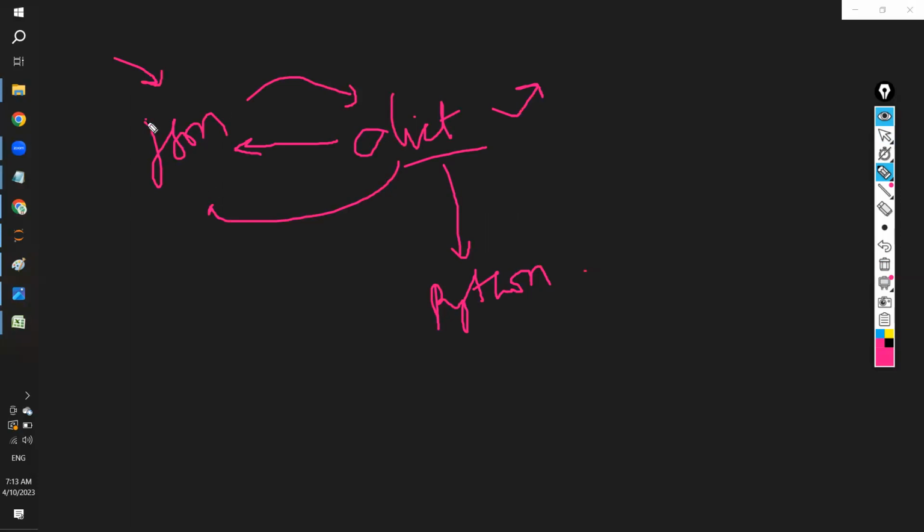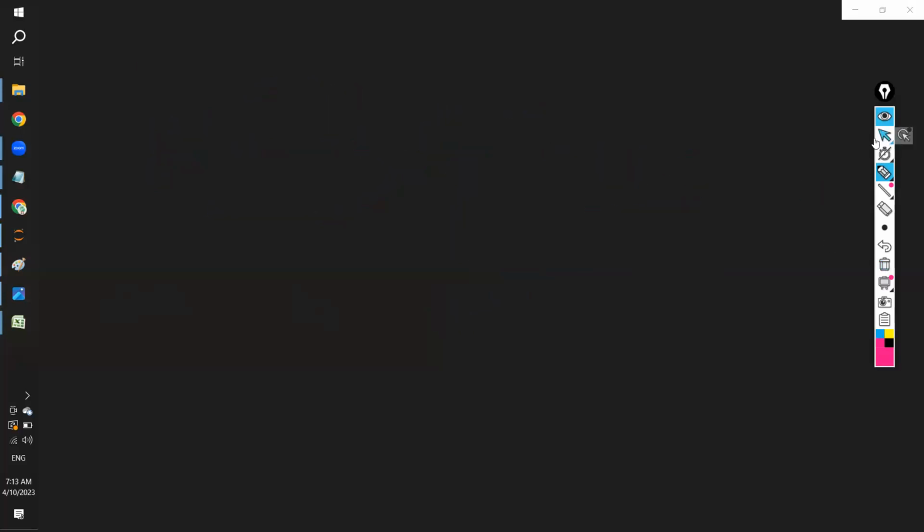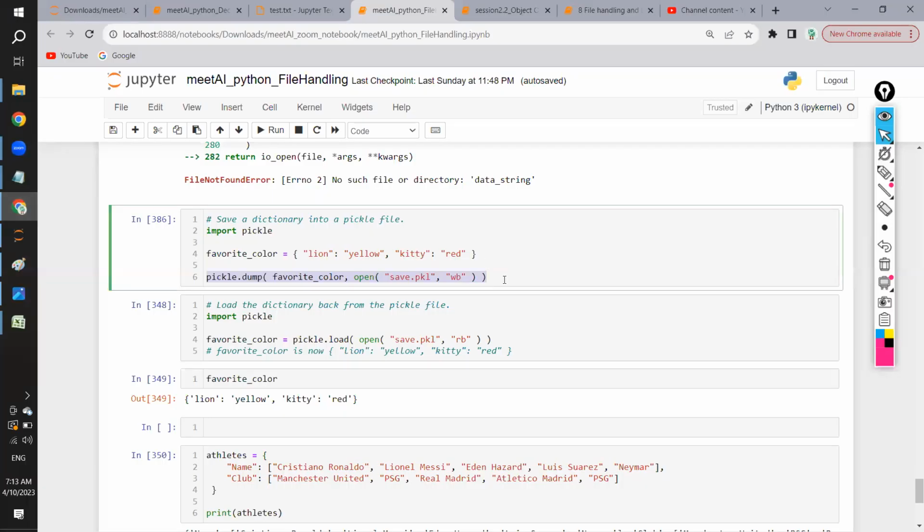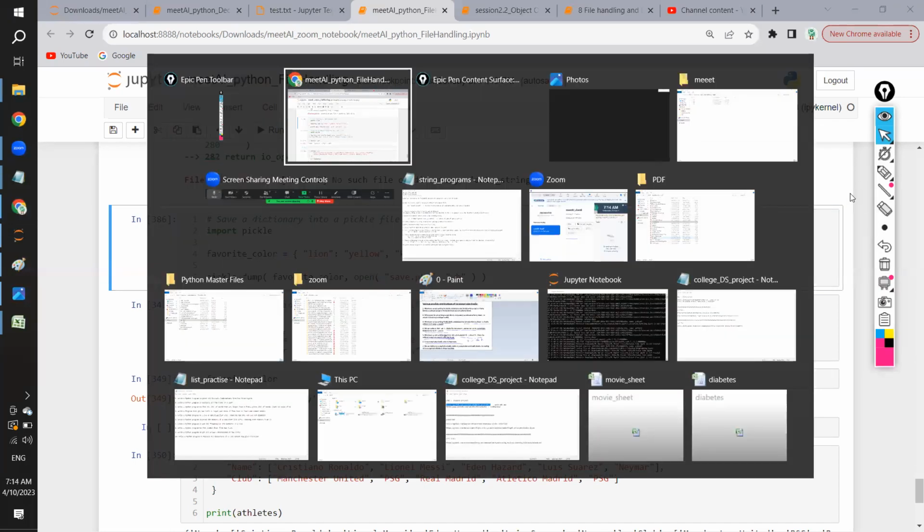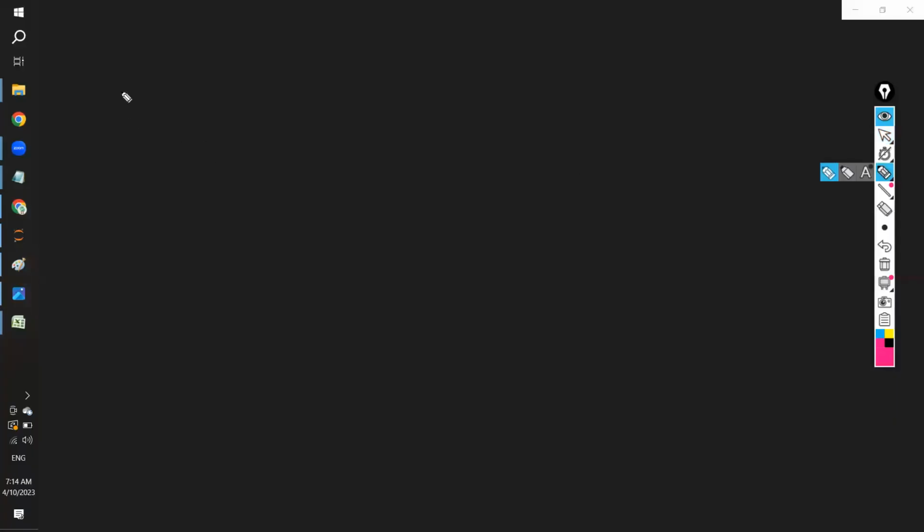Now, to save JSON or dict, usually we pickle it. Usually we do pickling, to save it and load it. So now I'll show you. See, we have this dictionary, favorite color. To save this, I'm using pickle.dump. There are two things in pickle: one is to save, and the second is to load. Save and load, guys. Pickling is very simple, don't worry. Save and load.